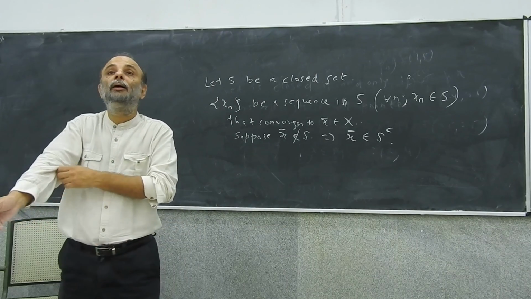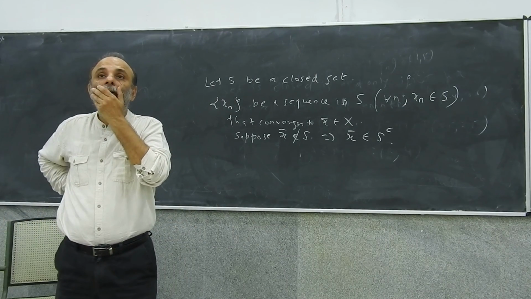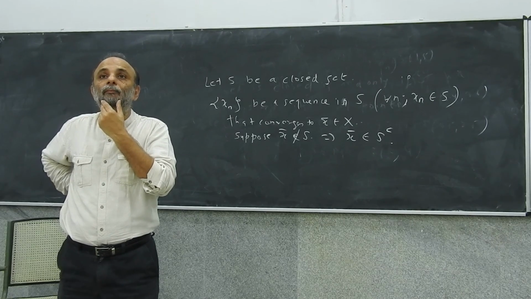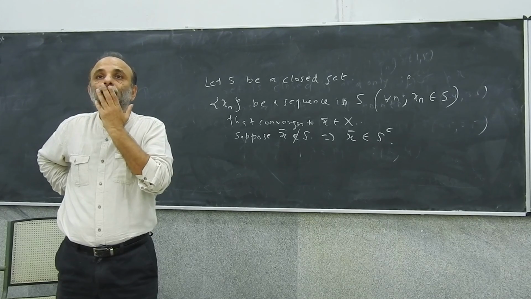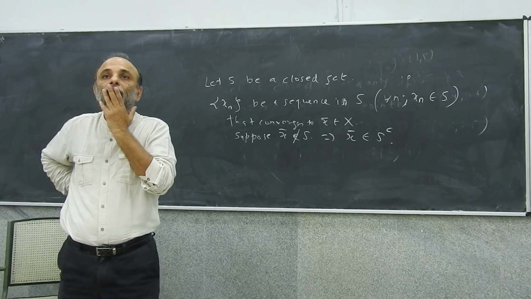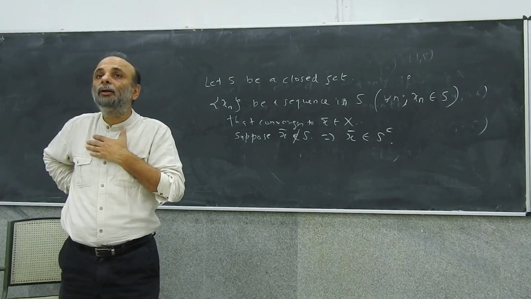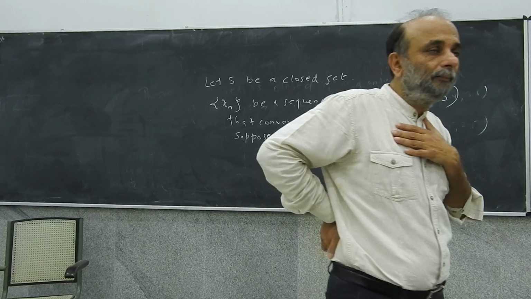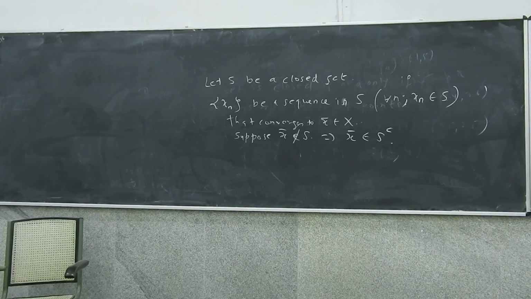Yeah. So if that X bar is not a limit point of the capital X set, right? Then that is the reason it does not belong to S complement. But what if the X bar is an interior point of set X? You know that X bar, we showed that X bar is not a limit point of set S. S is a subset of X. Right. S complement: if S is a closed set, S complement is an open set. There is a sequence of points in S. X bar is a limit point of that sequence of points in S.